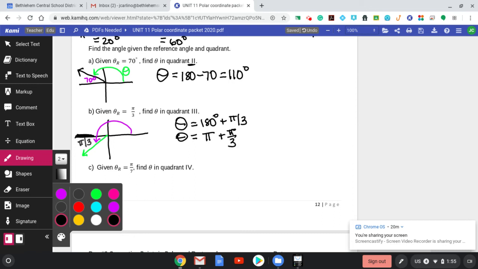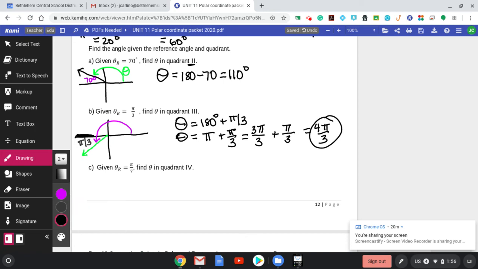You can handle that now. Come on, you're pros at this. Common denominator of 3, so I got to multiply the pi by 3 and get 3 pi. So that angle is going to be 4 pi over 3. Boom. There you go, kids. All right, so doing the same thing. Should only be using 180 and 360 still. But now I just had to add it on.